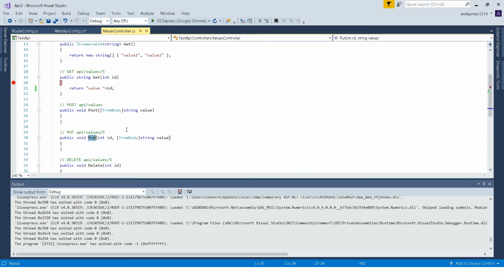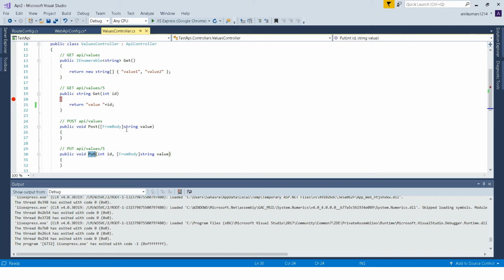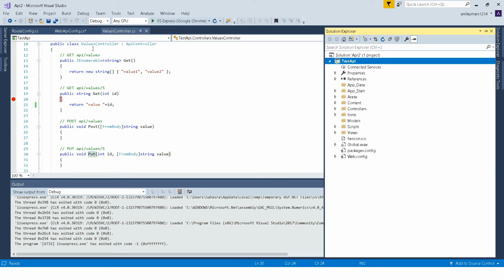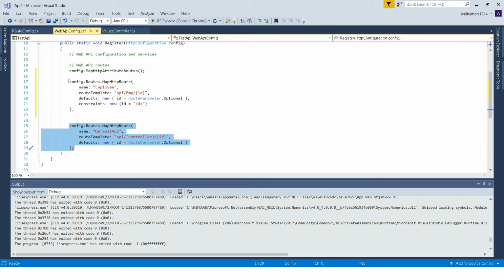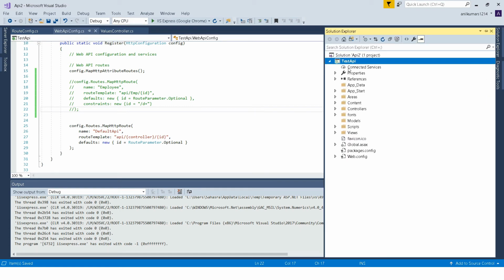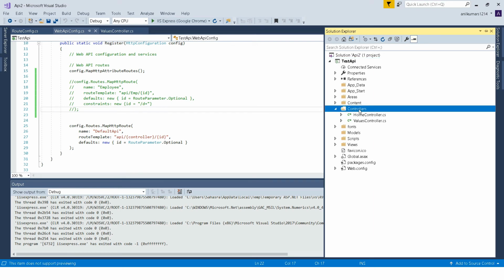Let me go ahead and add a controller. I'm just commenting out here, so let's keep things simple. Let me go ahead and add the controller here.